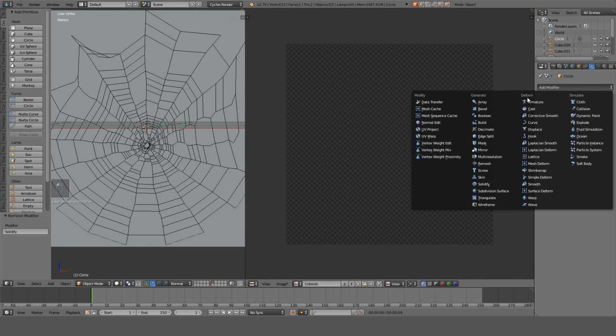Okay, maybe the skin modifier. Where is it? Skin. Come on.